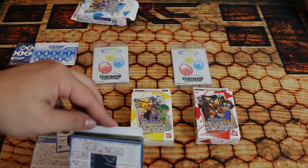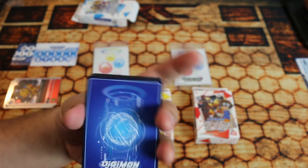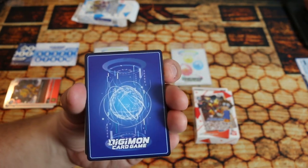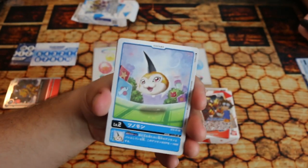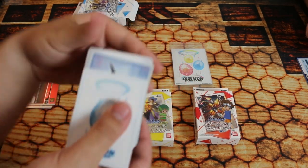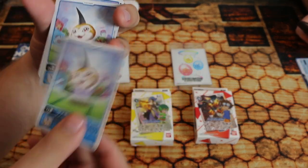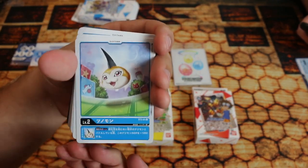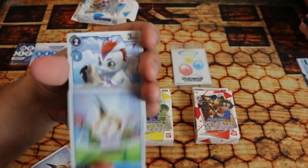Here's the back of the cards and we are going to get into the blue deck. This is what's called a Digitama card — this is Sunamon. This is what you start off with in the raising area, and because of that the card back is different: this one is white and the normal one is blue. You get four of these — they are just kind of your little base dudes.